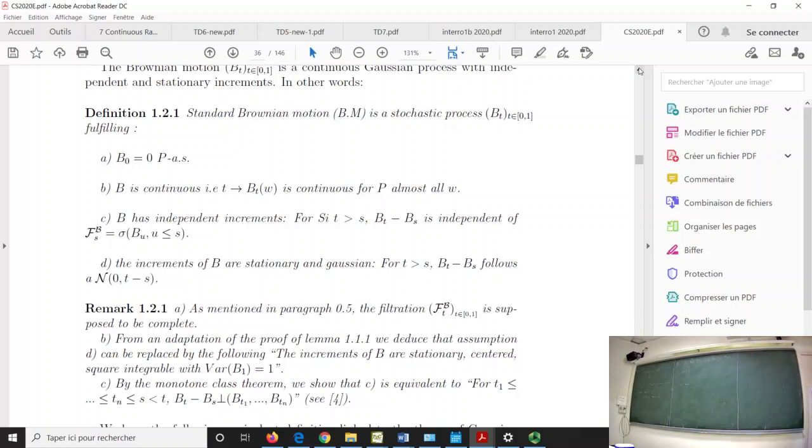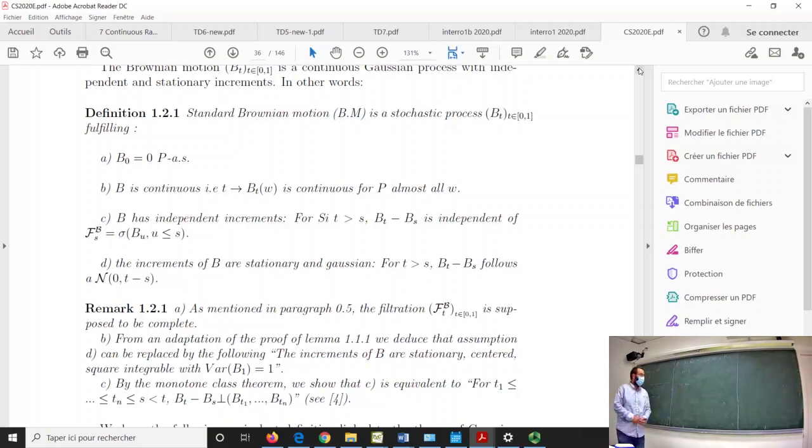You don't have this, it's what you want to prove. So your hypotheses are this one here. Why do you know the distribution of Bt minus Bs? I have a hypothesis here. I have a Gaussian process, meaning that any random vector made from this process is a Gaussian vector. So for example, you have the vector Bt, Bs, and you take a linear combination of the components.